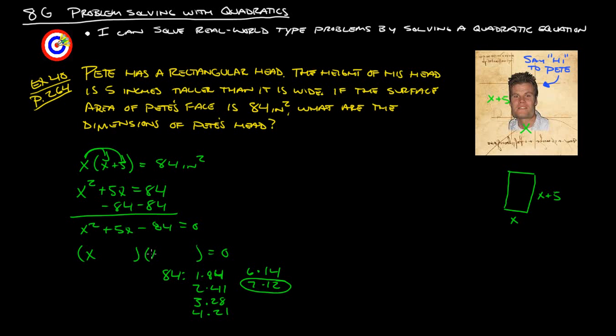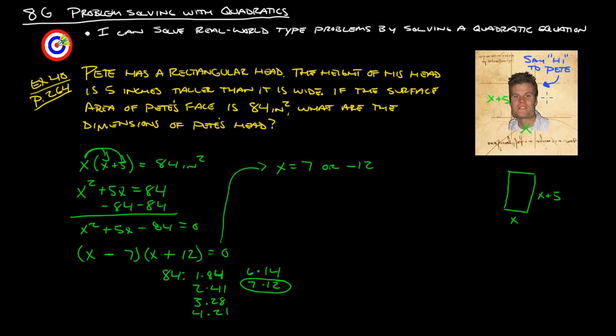So we got x and x, 7 and 12. The sign says that they're going to be different. This positive is going to go with the bigger one here because it's in front of the b, so that always goes with the bigger of the two factors. And again, since that's negative, the signs are going to be opposite, so it's negative. So from there, we get x has to equal 7 or negative 12.